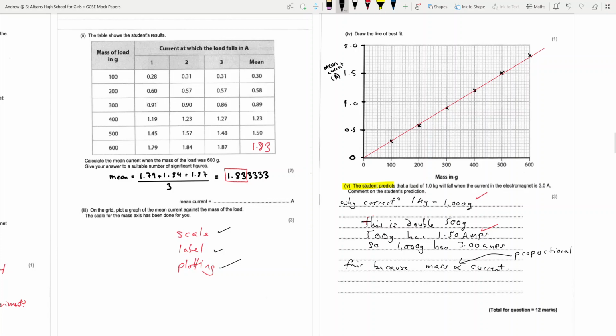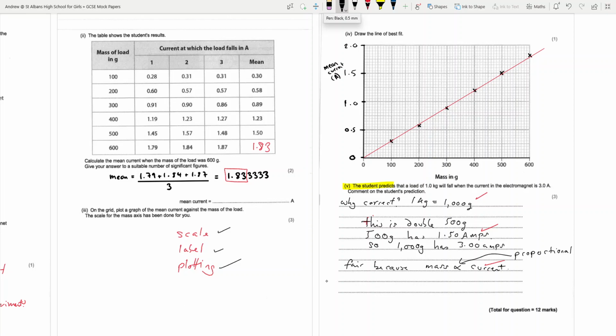So if you say those 3 things, if there's the idea that you know that a kilogram is 1,000 grams, and you take one of them, you double it. You could take this one and times it by 5. There's lots of things you could do. And you would get this idea of 3 amps, and you could say, oh, okay, that's kind of like why those. However, you can also argue why this thing might not be. There are 2 marking points for why you might say this comment isn't correct.